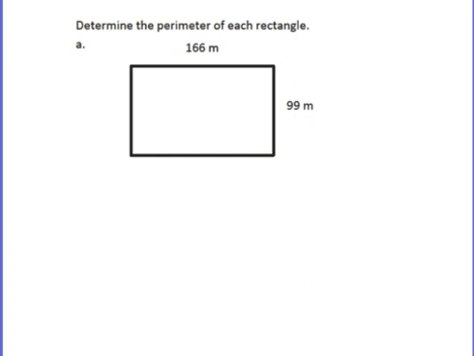In this one we're going to determine the perimeter of this rectangle. Now, we have to be careful because sometimes we might want to just start multiplying and not realize that it's not even asking us for the area. For the perimeter, we have to add this side, this side, this one, and this one together. If this one is 166, then this side here must be 166 as well. If this one is 99 meters, then this side has got to be 99 meters because it is a rectangle.